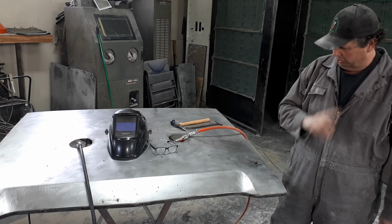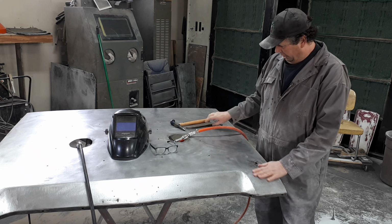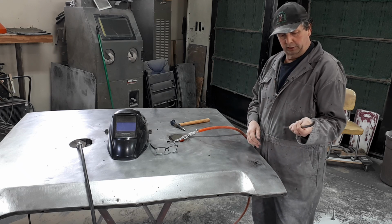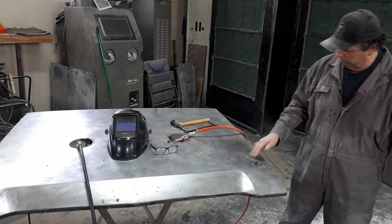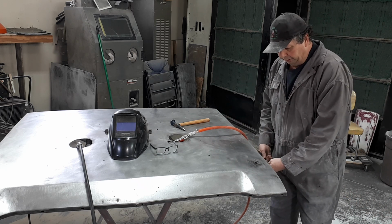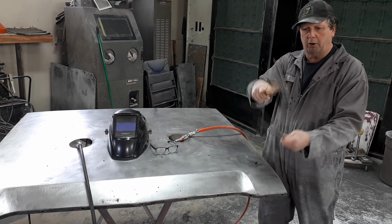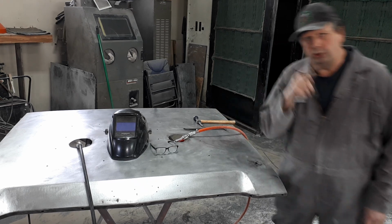So here, I'll show you that it's pretty bitchy. It was this. I got in there with my own homemade PDR tool that I made. I don't know, probably welded this up and bent it, probably 25 years ago I bet I did that. But since this hole was all the way through, I was able to get in from behind and get up underneath that skin, and I don't know if you can see that moving or not, but get in there, a little bit of hammer, off-dolly hammer, some smashing. I'll get you in here so you can have a quick look.